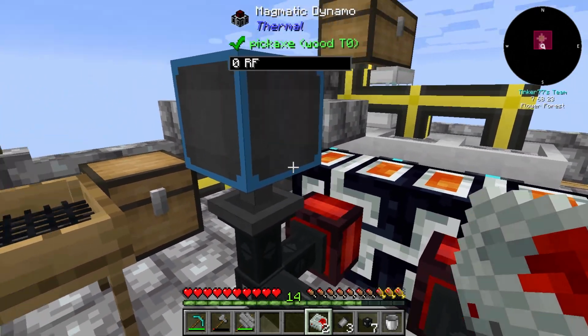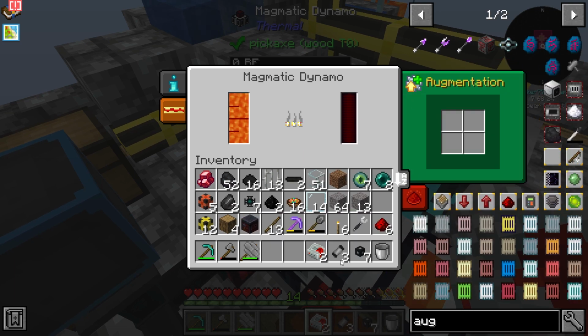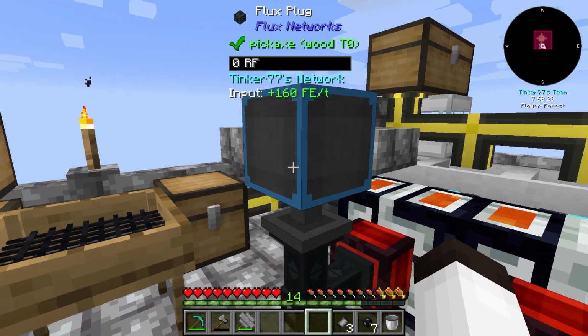And so now you can see here, we're basically producing 80 FE output. I'm going to go into here, into the augmentation slot. I'm going to put 1 of these here. And you can see it doubles the capacity also, but it also produces more energy. So we're going to do that on both of these. And now we're at 160 FE per tick.